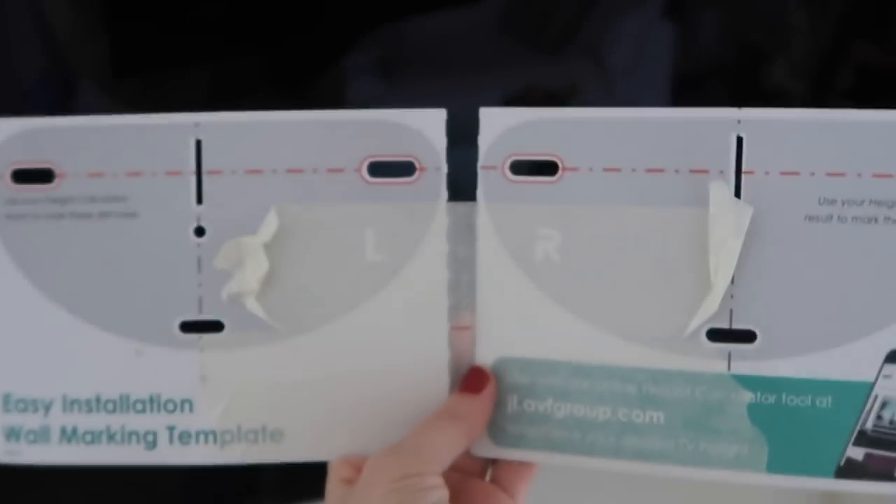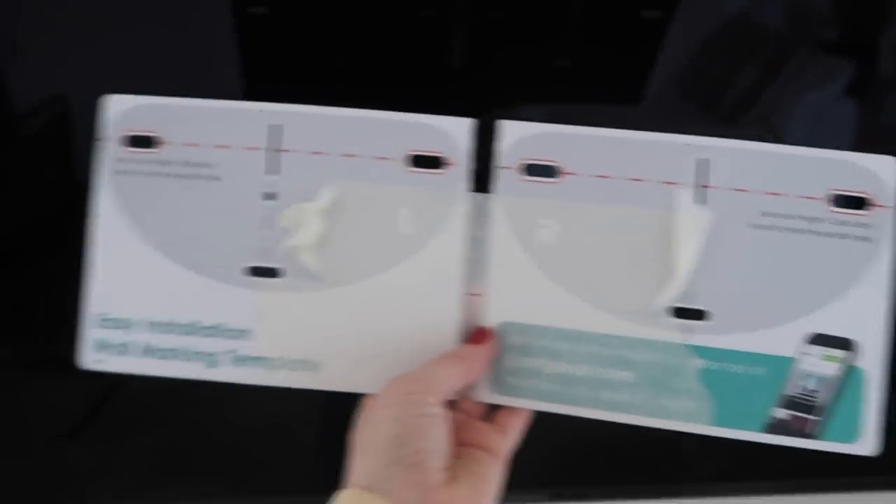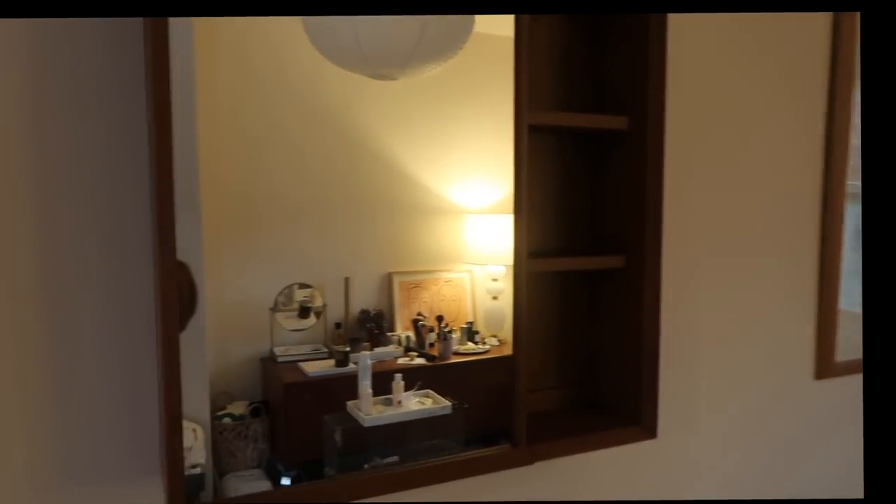For the mounting, I got this universal mount from John Lewis — I'll link it below. You literally just drill in — again, that was my brother-in-law, not me, full disclosure. They have all the holes ready and you figure out the spacing that fits your TV size; it works for all TVs which is really handy. If you want to lift it to put a wire in you can, as it's attached at the top rather than the bottom. It seemed complicated at first but once it makes sense, it makes sense, and the video on the John Lewis site is really helpful.